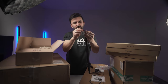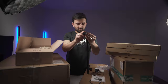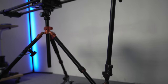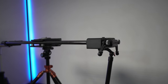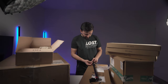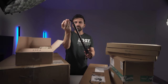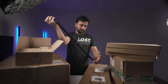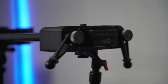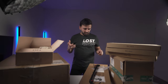This is a very useful arm, and it really helps you a lot in balancing your slider, especially if you don't have a very strong tripod for your slider. Even if you have a very strong tripod for your slider, you definitely need one of these. On this side, you can change the angle, and there's a 1/4-inch screw. You can put this side beneath your tripod slider, and you can clamp this portion to the tripod leg, so this way it's supporting. So there are 2, so it can support on both sides. A useful product.